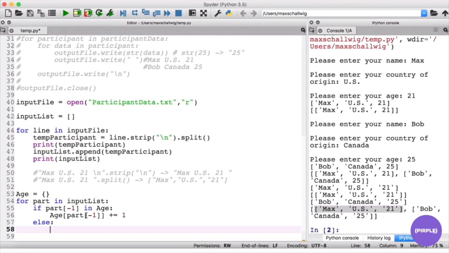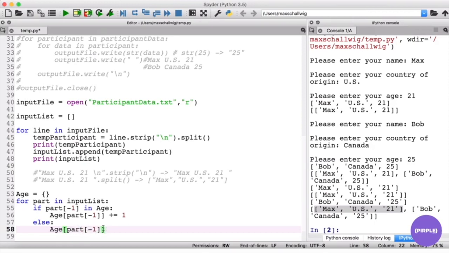What we're going to do in the else is age, and then the last element of part. We're just going to add this key to our dictionary. So inside the age dictionary, we're going to access the element part -1, the last element of part.